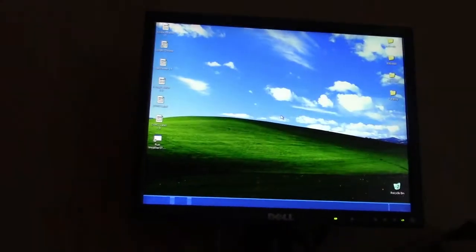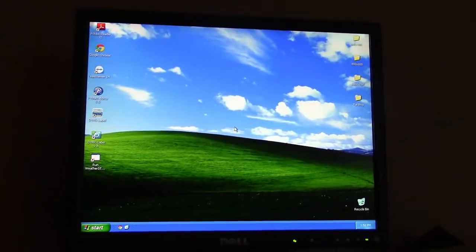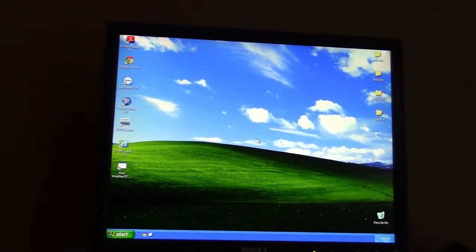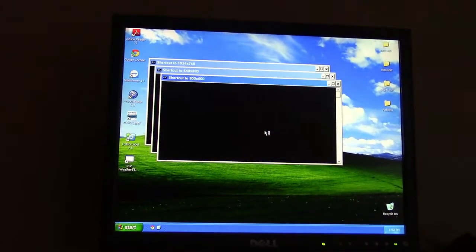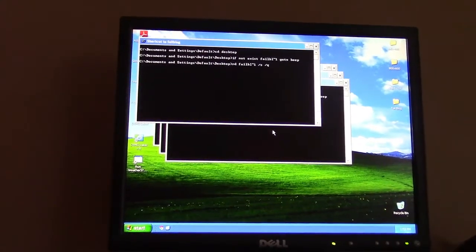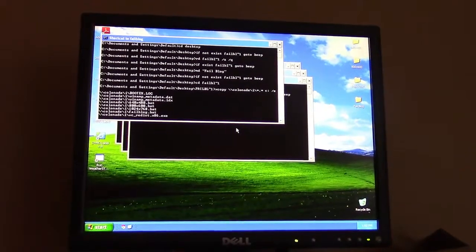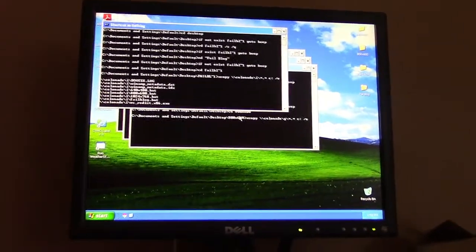All right, we are loading into Windows. Now, the machine is going to have to enumerate the USB hub that is built into the screen. There's a couple of ports there, so we'll find that eventually. And of course it's going to start my automatic backup, which it kind of needs at this point because it really doesn't have any of them. I'm sure at some point the USB will be detected when the machine gets around to it.